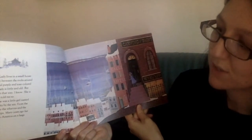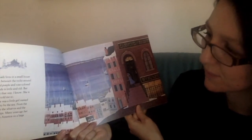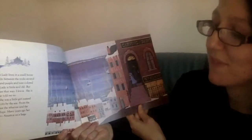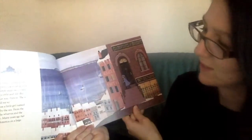The lupin lady lives in a small house overlooking the sea. In between the rocks around her house grow blue and purple and rose-colored flowers. The lupin lady is little and old, but she has not always been that way. I know, she was my great aunt, and she told me so.